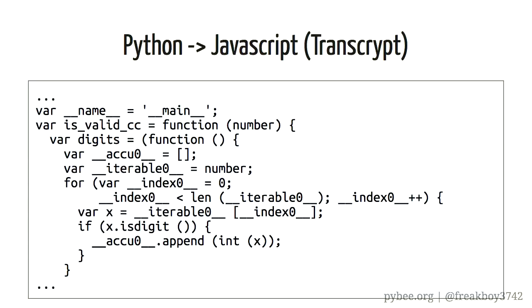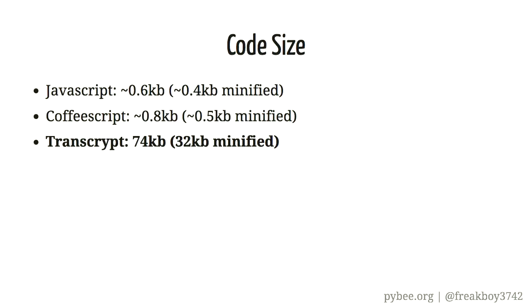that Python expects. You also have to account for language built-ins like enumerate and sum. Python has a lot of batteries included that JavaScript doesn't have, so you have to provide them. If you were really aggressive, you could probably shake the source tree of what Transcrypt has produced and strip out the built-ins you're not using, but to the best of my knowledge, it's not something you can do with Transcrypt at the moment. And as a result, your final Transcrypt product is 74 kilobytes of code.